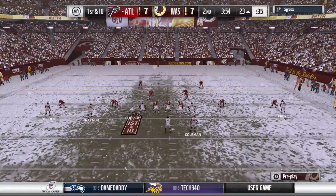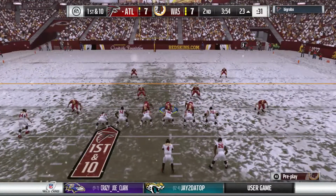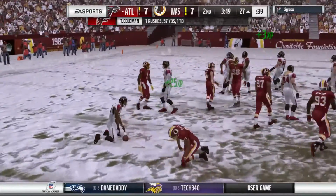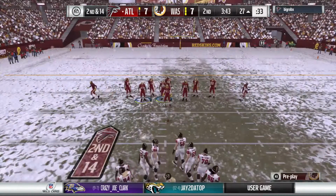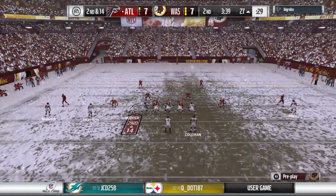Well, he challenged the play. It did not pay off. And that means he lost a timeout in that challenge. And as a coach, you hate that. Don't know if you took the advice of the player. You threw it yourself, but it didn't go your way. At the end of the day, it all comes back to the head coach. He has the final determination on whether to actually challenge the play or not. In this case, it didn't pay off for him. And that's got to be so heartbreaking.